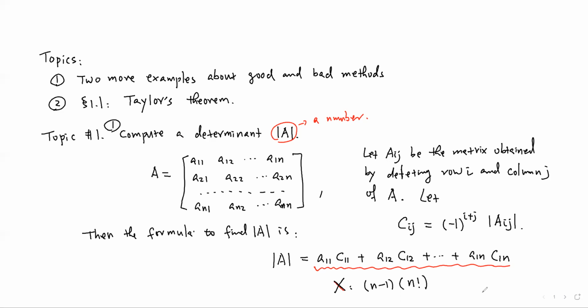Now suppose I want to compute a 20×20 determinant. This is a very small determinant. In industry, if in future you have a chance to work in industry, you will see that the sizes of determinants are usually very big, at least million by million. But anyway, now let me compute a 20×20 determinant by a supercomputer.